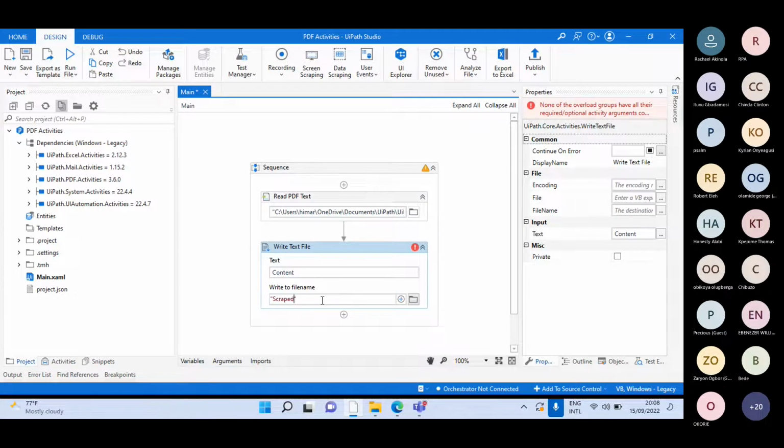So under the property, when you talk about page number, what are we supposed to put there, sir? The activity says all, or it doesn't specify. But we are using all in this case. Do you need to put it in quotes or just put all? So all is a string, so it has to be in quotes. But generally, when you are working with all these PDF activities, you would put whatever input in quotes as strings. So if you want, let's say you want to read pages 5 to 7, you put 5-7 in quotes.